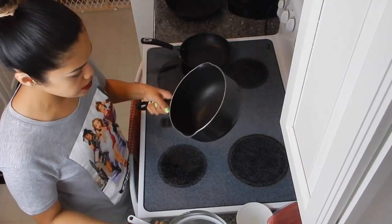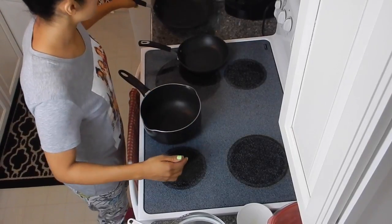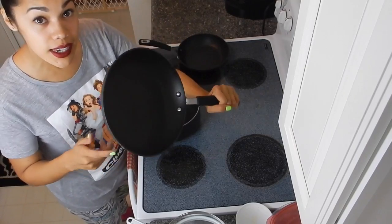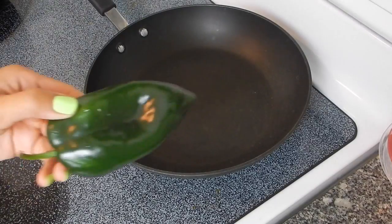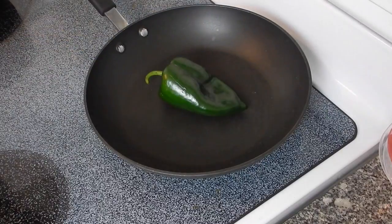I have a couple of pans here. I'm going to boil the chicken in this one, and I'm going to use this dry one to roast my chili. Okay, so I'm just going to fill this with water, and I'm going to start toasting this chili. It's already dry, I already cleaned it, so I'm just going to leave it there.